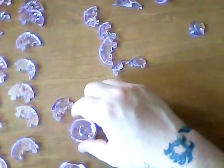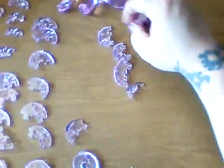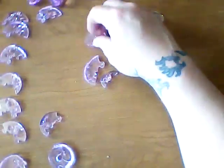And just adjust real quick. There we go. So right there. We're going to do this on two separate sides. I think I'm going to probably end up doing this right in the middle here. There we go, right there. I'll just do it like that.